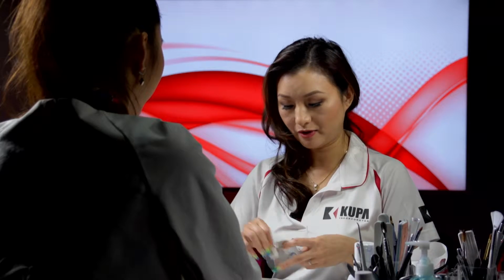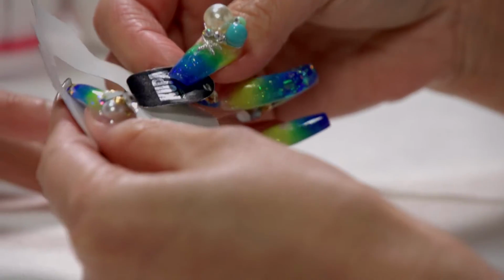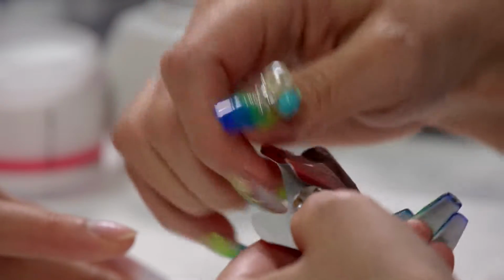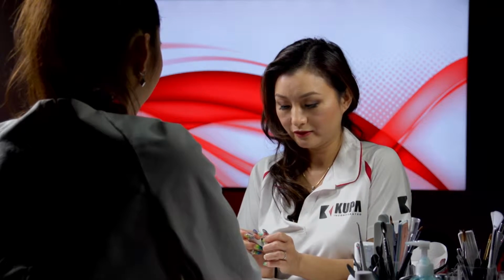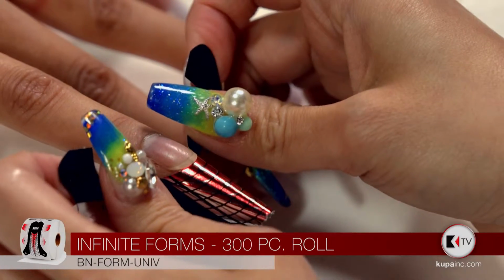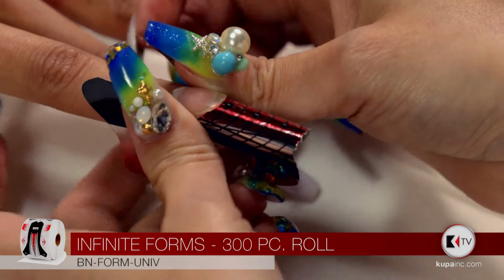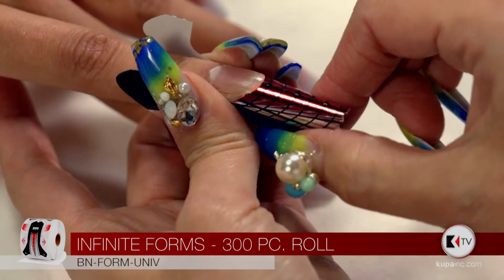So next I'm gonna use our Infinite Form. Since today we're not doing really long nails, I'm just gonna tear the half part off. Then I'm gonna reinforce the little sticker here to the back. And then I'm gonna pinch it a little bit together to hold it together. Then I'm gonna form it into shape a little bit, and then tuck it underneath the nail. And then I'm gonna hold it and pinch together.